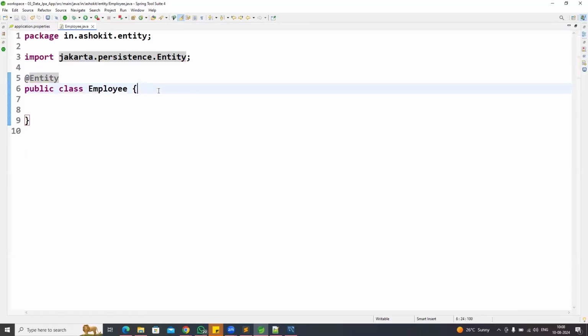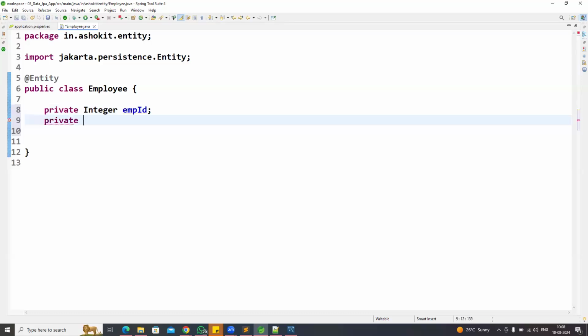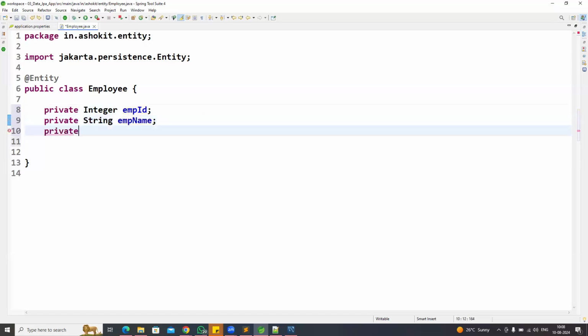Now you can take variables that you want. Integer employee ID. Yesterday I have seen many people writing the variable name starting with an uppercase character. Don't do that, guys. You need to write the variable name with lowercase characters only. String employee name and double employee salary.